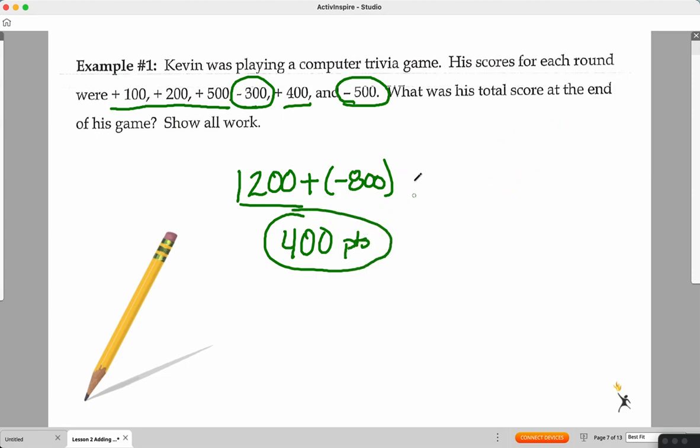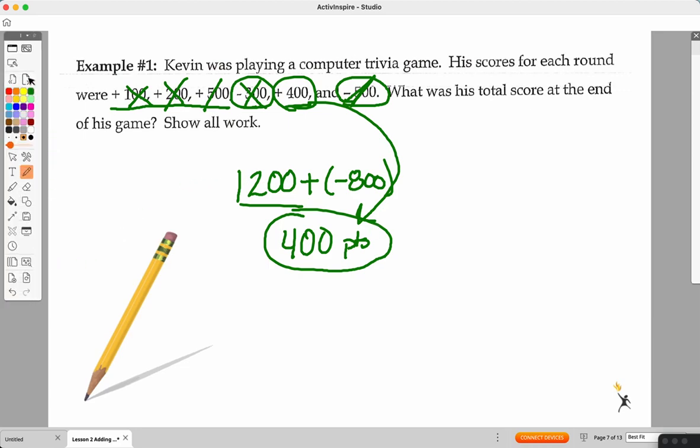The other way to think of it is going back through this. Hey, -500 and +500, they actually cancel each other out. They make 0. They're inverses of each other. Is there a way I can make an inverse of -300? There is. I can take the 100 and 200, and I can cross those out, and these are inverses of each other. Look what's left. Look at the answer we got last time. Same thing. So it's just another way to think about a problem.